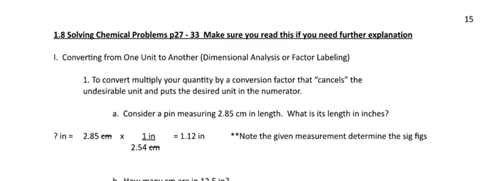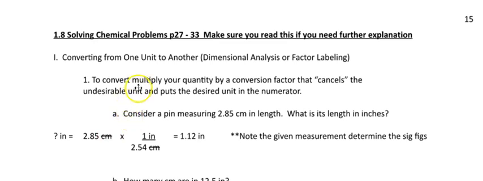And the whole idea is that you want your units to cancel out. And how do we do that? Whatever unit's on top, you put on the bottom. Whatever unit may be on the bottom that you want to get rid of, you put on the top. And hopefully, you had a lot of experience with this last year when we did moles and grams and liters and number of atoms and things like that. And we will do that again, but we'll do more with it in this following year. So please make a concentrated effort to learn the skill because it will pay off big benefits in the long run, okay? So how do we do this?